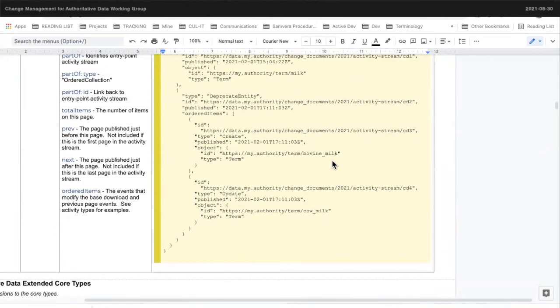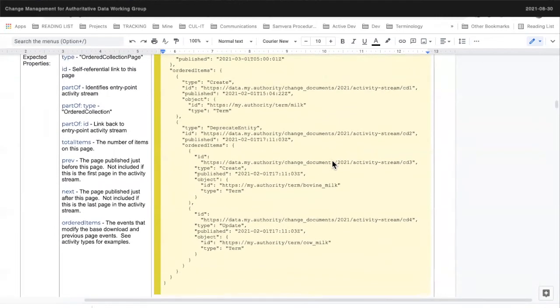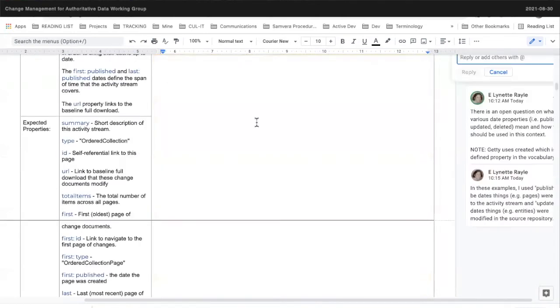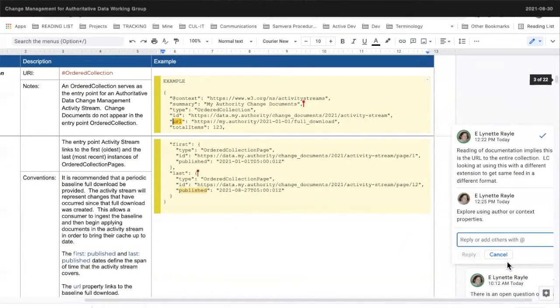And so then what the items within the activity stream look like. So a page will be a collection of activities. And so I didn't update this. I've been changing these, so there's going to possibly be, that's because I was over here.